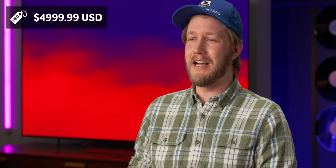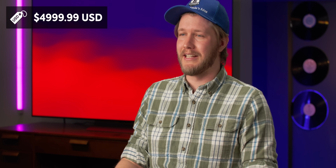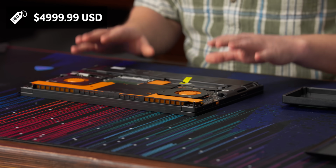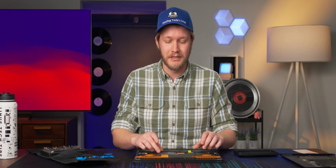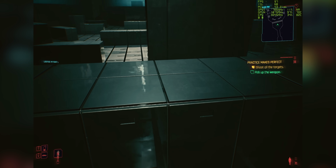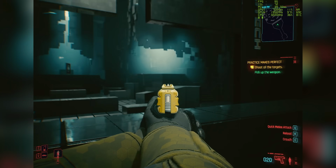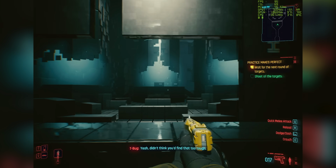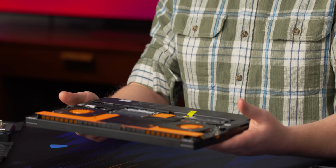So the Razer Blade 16 Lamborghini edition. What a horrible thing. It is $5,000, and with that display, man, don't get it. Just run away, run the opposite direction. That said though, there was a lot to like here. For the amount of performance that you get, the battery life is pretty good, the upgradability is exceptional, and it was actually able to tame the i9 and 4090 that it has in here, which is incredibly impressive for how big and just generally overall quite nice this thing is.